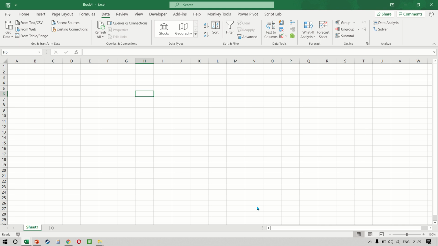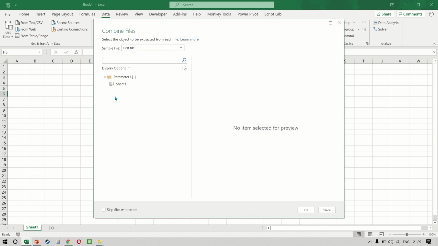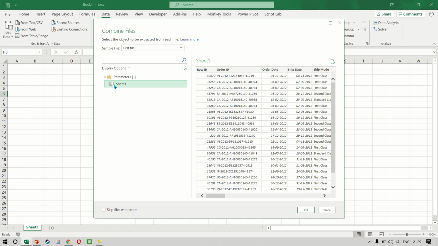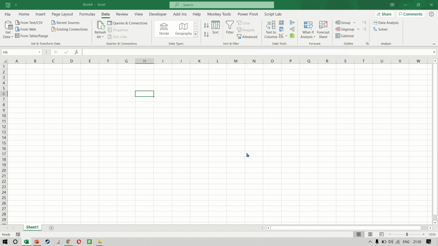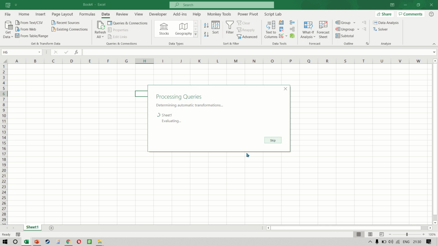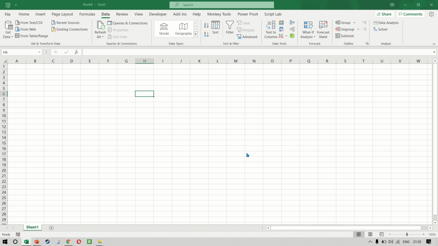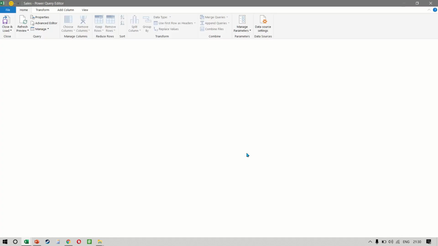And now from each one of these four Excel files, we have to decide which sheet we want. Now remember, the sheet name has to match in all the Excel files. In our example, in all the four Excel files, the sheet is called Sheet 1. So we select the sheet name and then press OK. And now the rest of the work is going to be handled by Power Query Editor and not Excel Visual Basic. So if you notice carefully, a new window has opened up.